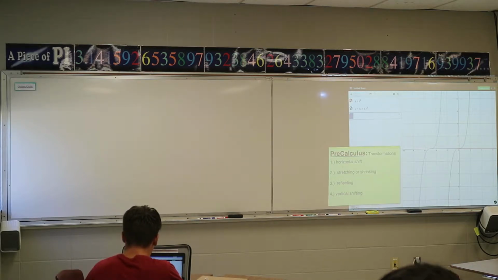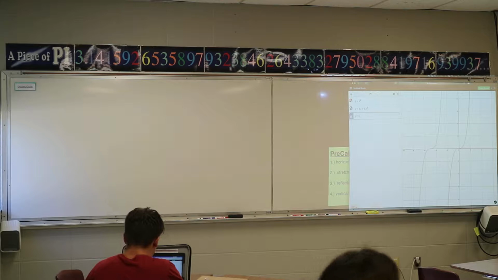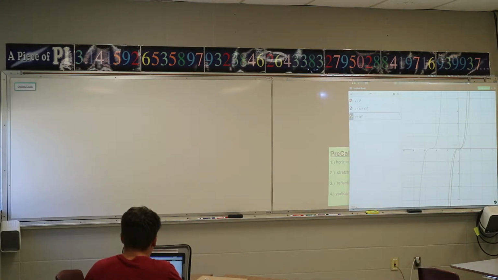This one we didn't talk about too much yesterday. Let's talk about how to stretch it vertically. Y equals, I'm talking the x cubed graph. Now, if you put a number out front, like 2, it'll stretch it vertically taller. If it normally hit 1, 1, now it's hitting 1, 2. It's literally twice as tall at the same x coordinate because I put a 2 out front.